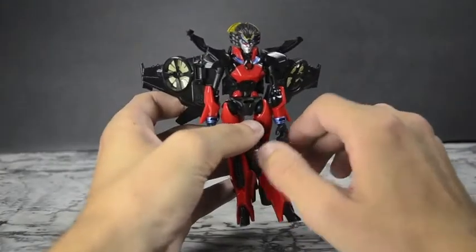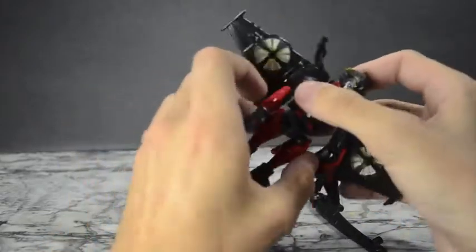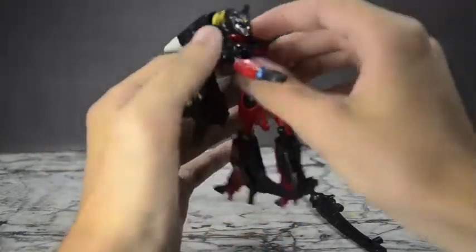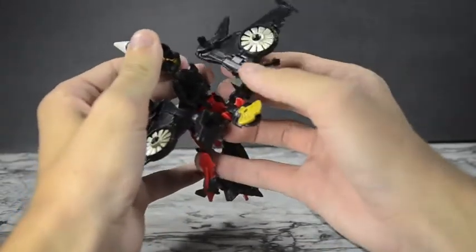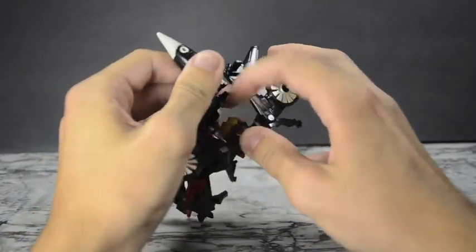So to start transformation, we'll fold down these shoulder armor bits. And we'll flatten out the wings just to make sure they're straight. Next up, we'll rotate the waist. Again, just little minor things. Get this cockpit area out of the way. Rotate the waist. We're going to open up this whole front chest section. There we go. And fold back the head. Make sure it's in there all the way. You want to make sure it's not popping out.